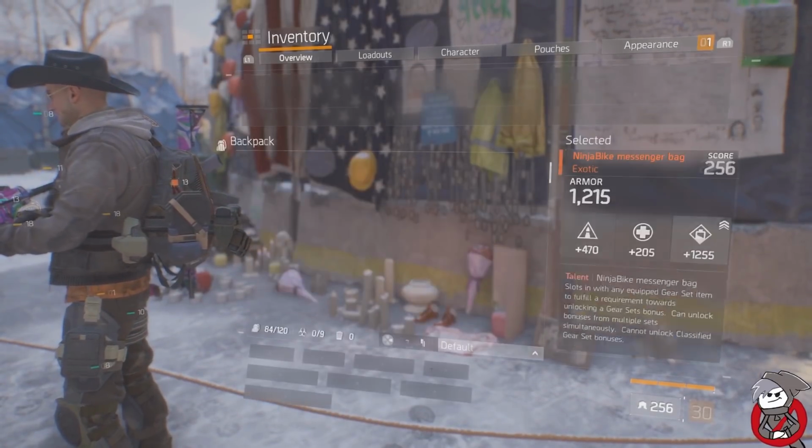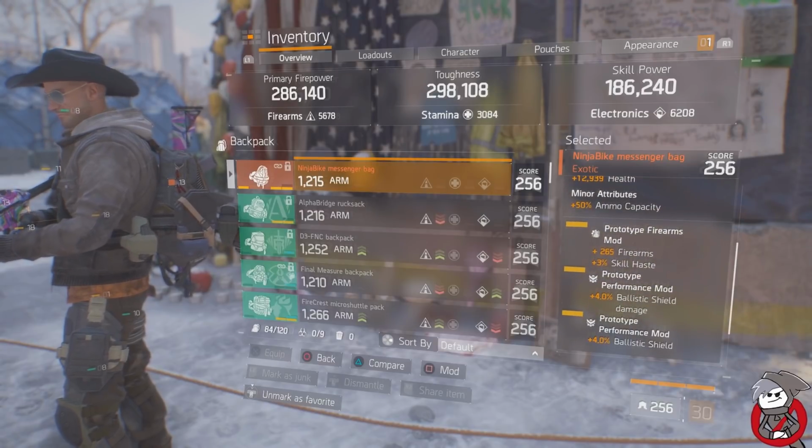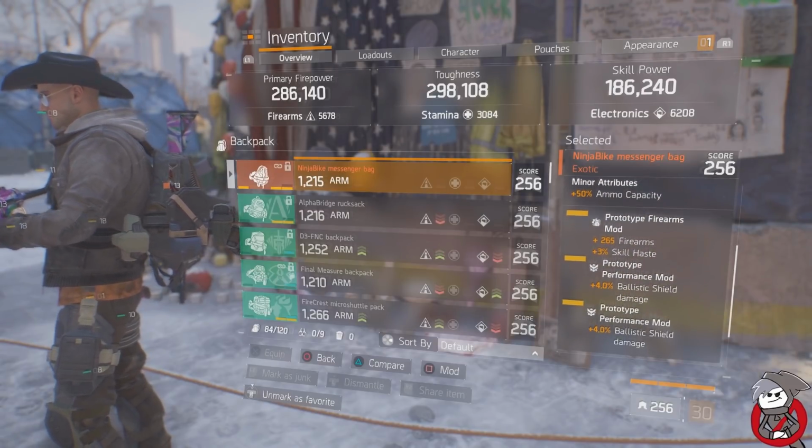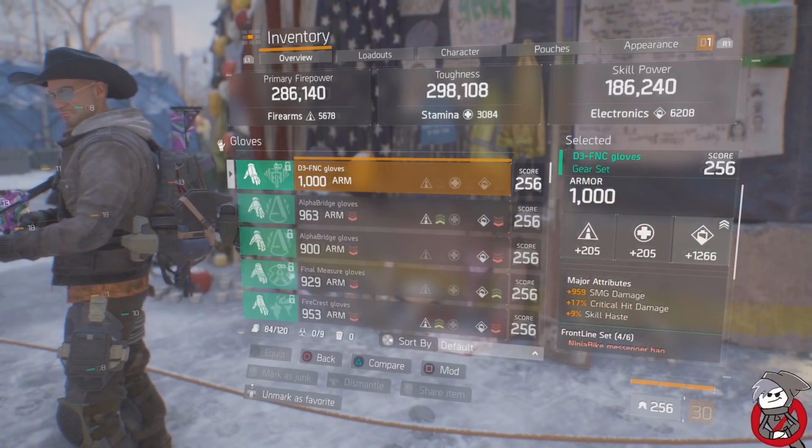My ninja bike backpack is an electronics rolled health, ammo capacity. I have a firearms with skill haste. And then I have my two ballistic shield damage mods. My gloves, 1000 armor, SMG, crit damage, and skill haste.